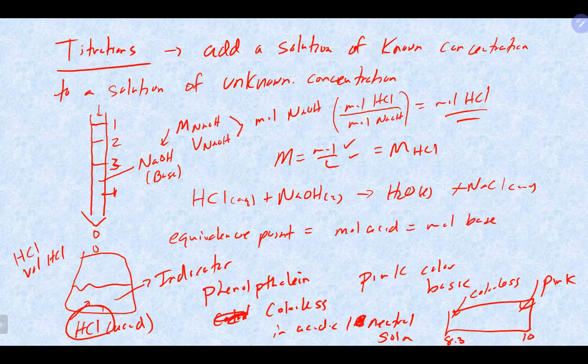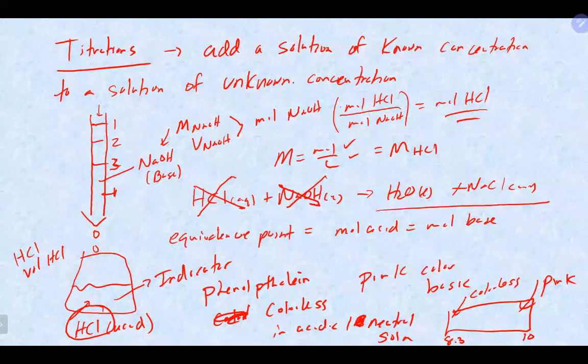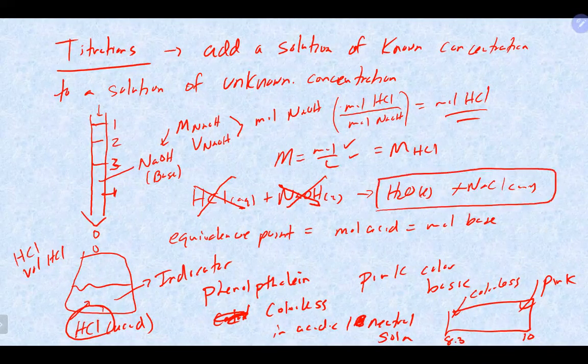So if you think about it, at that point, when you reach the equivalence point, all the HCl you started with is pretty much gone. All the sodium hydroxide that you added is pretty much gone. Really, the only thing left in the beaker or flask at the equivalence point is water, which was made as a result of that reaction happening. And you have a salt, which, by the way, in this case is a neutral salt. The sodium chloride is just basically floating around sodium ions and chloride ions. They're really not all that important.